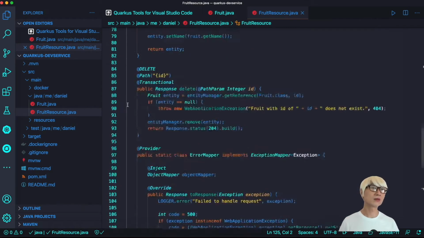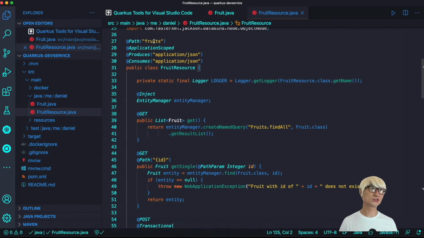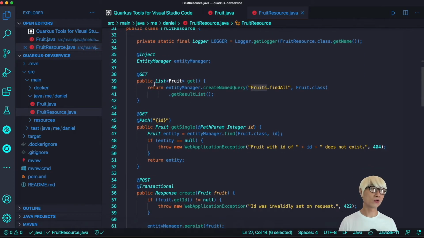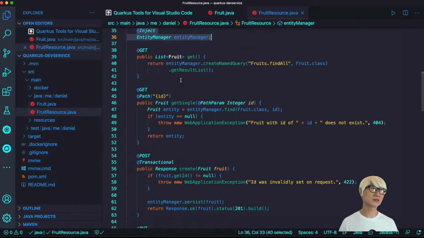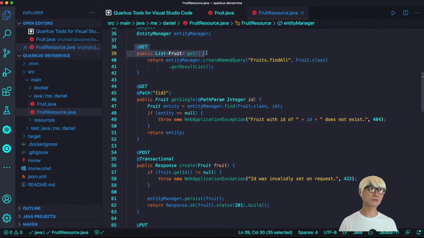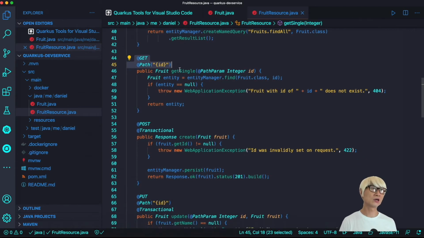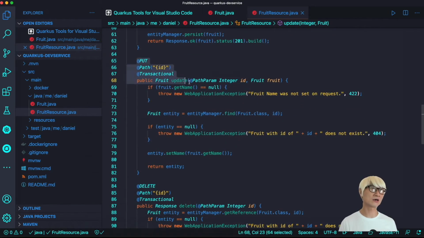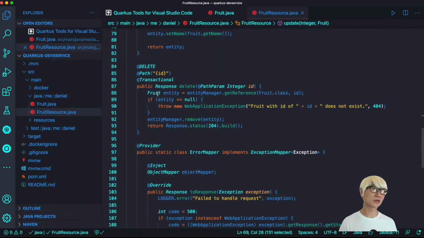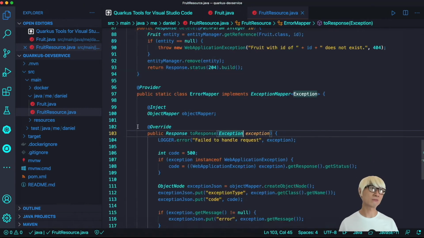All right. And then here is the Fruit resource to represent your application with the RESTful API. First of all, I'm going to inject EntityManager to give this application the capability for data transactions. So as you see, there are some get methods to retrieve all data and find by ID, and you can create, update, and delete specific data from the front-end application to the database.